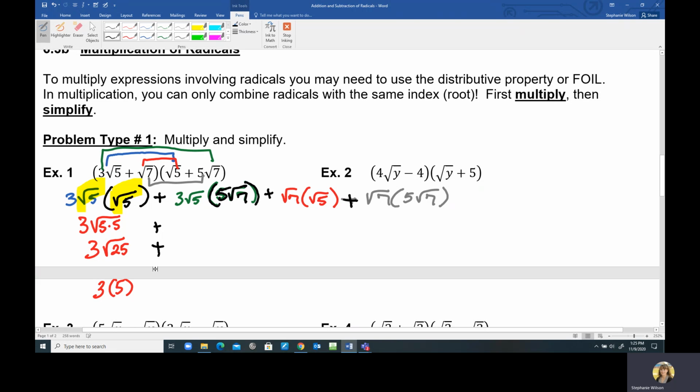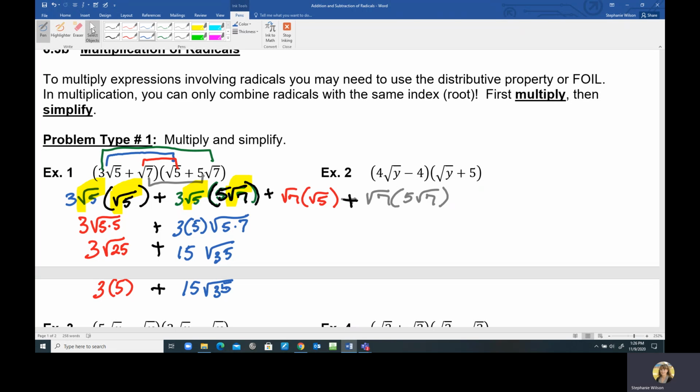Now let's look at it. We know that, again, the roots have to be identical, and it's a square root. So now we can go ahead and combine what's inside it. So I'm going to bring down my 3. I'm going to bring down this 5 because it's in front of it, and it's going to be multiplied to the 3, and I'm going to combine what's in the roots. So 3 times 5 is 15, and then 5 times 7, 5 and 7 both are prime, so we're not going to be able to take anything out of the root.